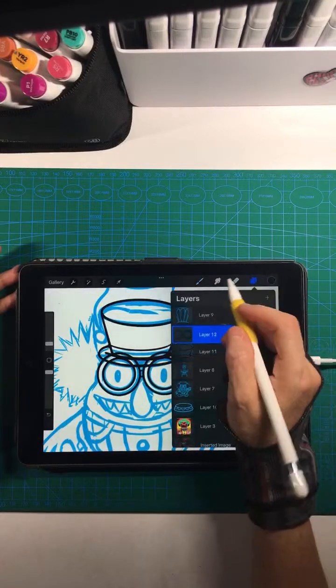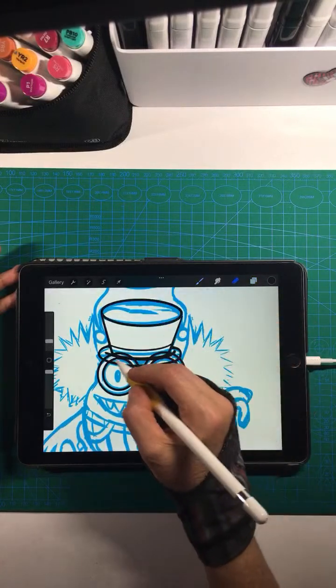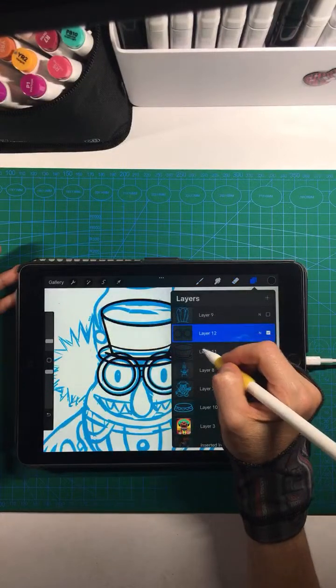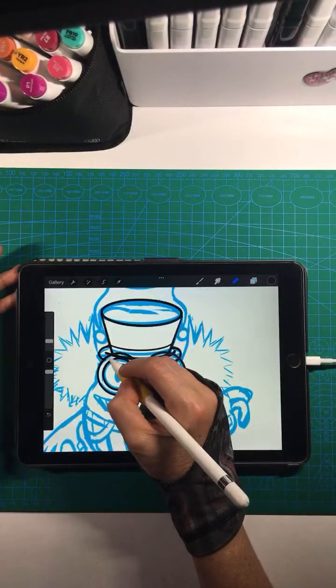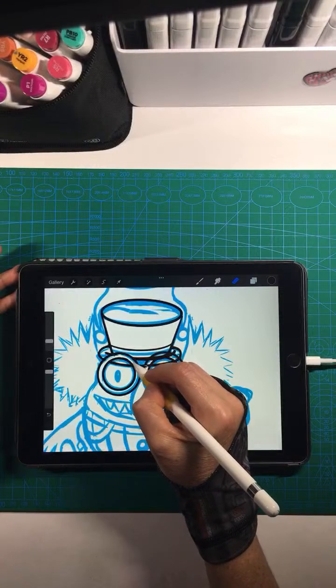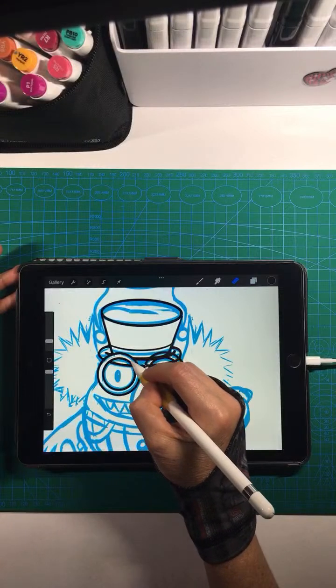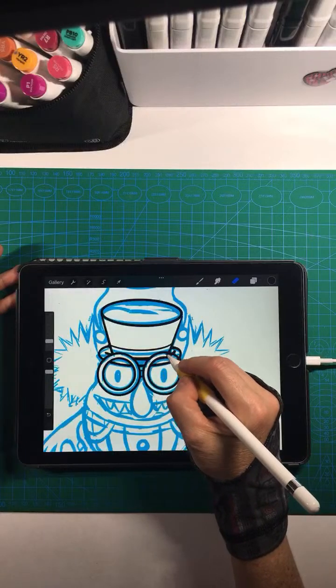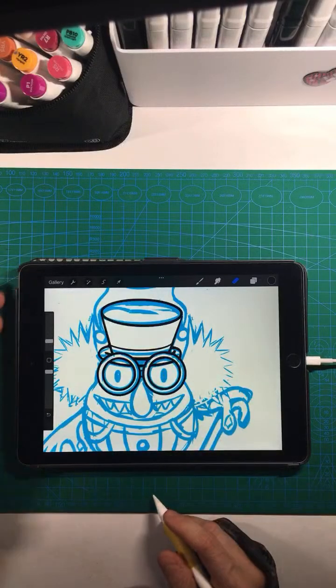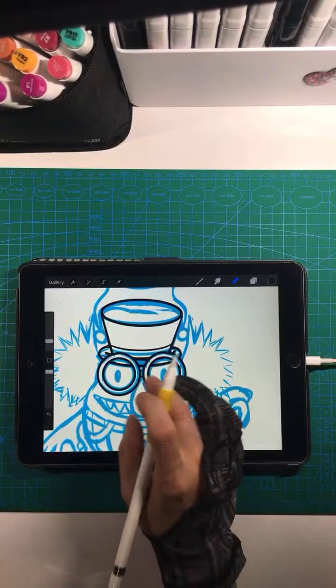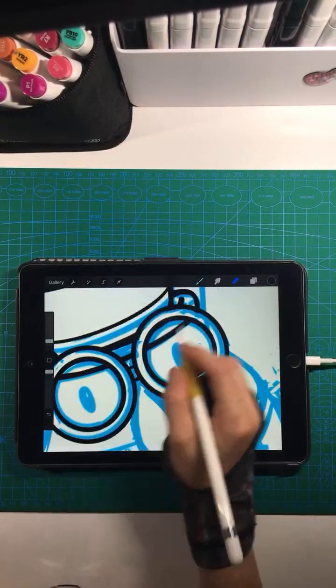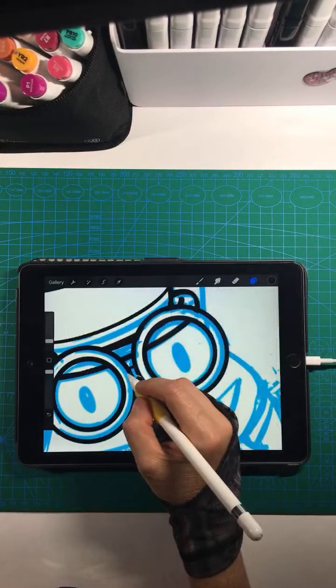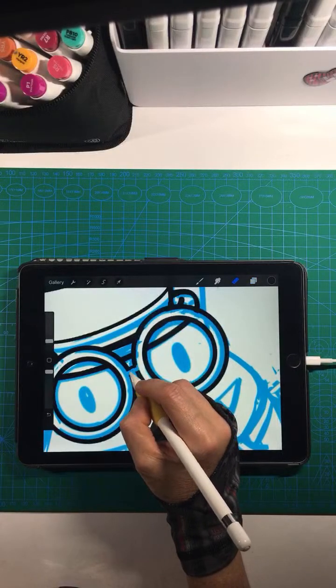Now I will merge them both, and I will grab where the hat is and clean it up without damaging the glasses. The same with the part of the glasses here. We just select the glasses and round them up.